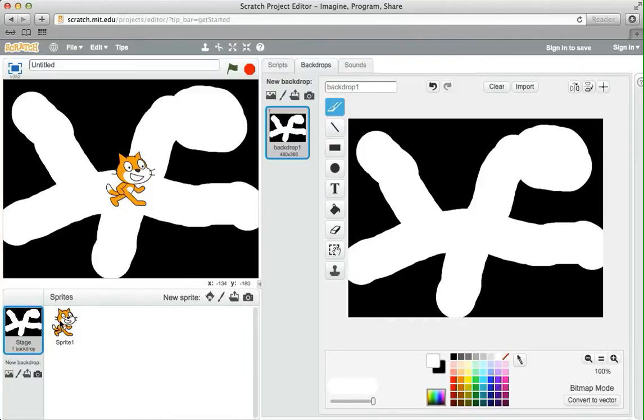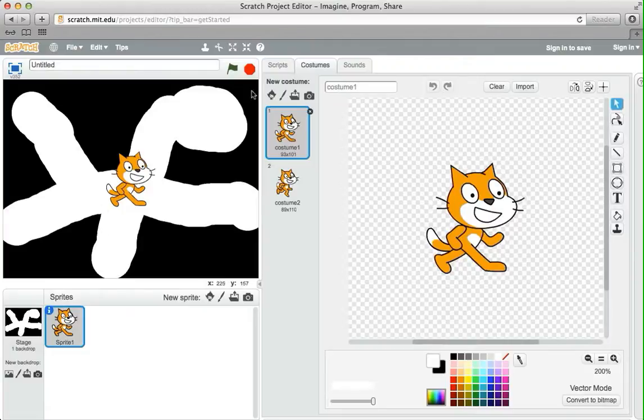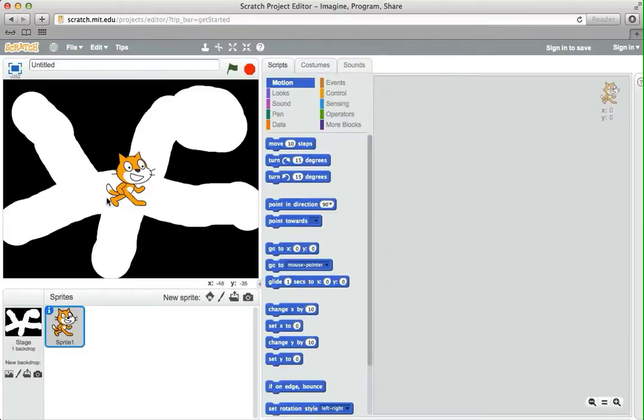Okay. Now I'm going to go back to the cat and start programming the cat to run the maze. Now notice the cat doesn't actually move and fit through any of these areas. We need to shrink the cat down quite a bit so that we have some chance of making this work. So go to the shrink area, and I am kind of tiny.